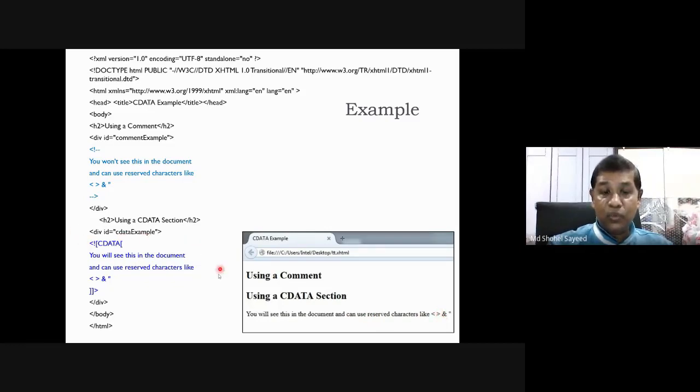If you want to use this as a valid document, including the greater than and ampersand symbols, you can put them under the CDATA. Then this is a valid document and it can run normally as a valid document.